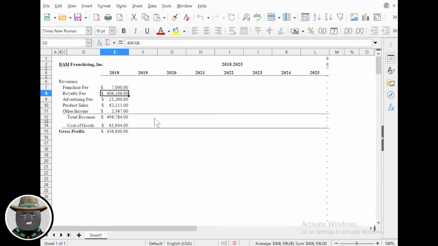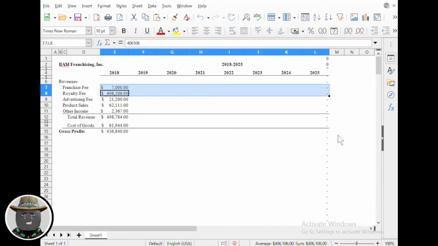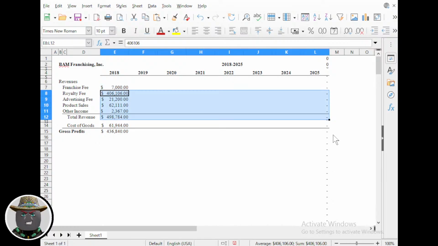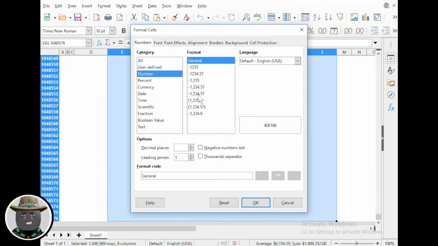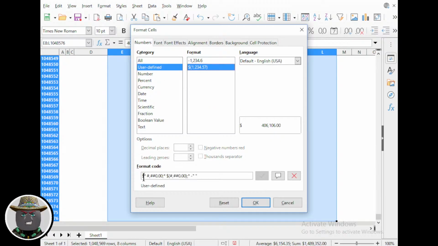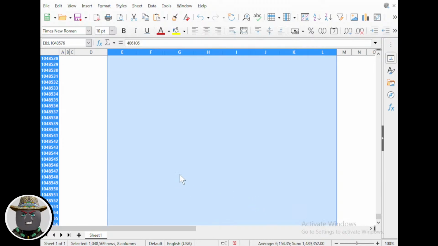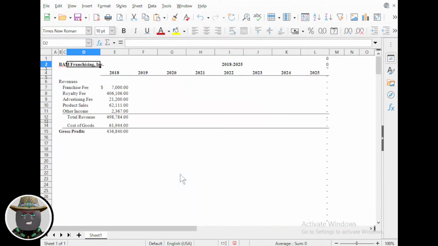We only want that on the top column. So all these other ones, we'll do Control 1, Format Cell. Go to User Defined and take out the dollar signs. Okay. So now what that should do for us, yeah, good.